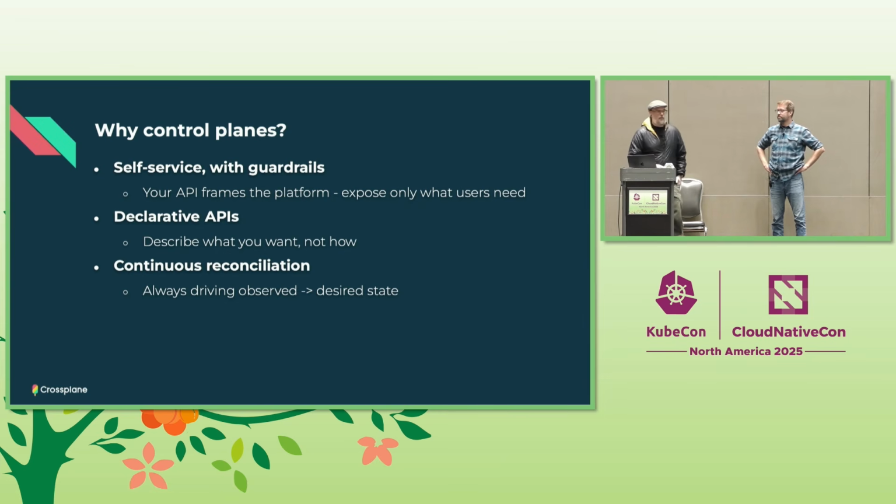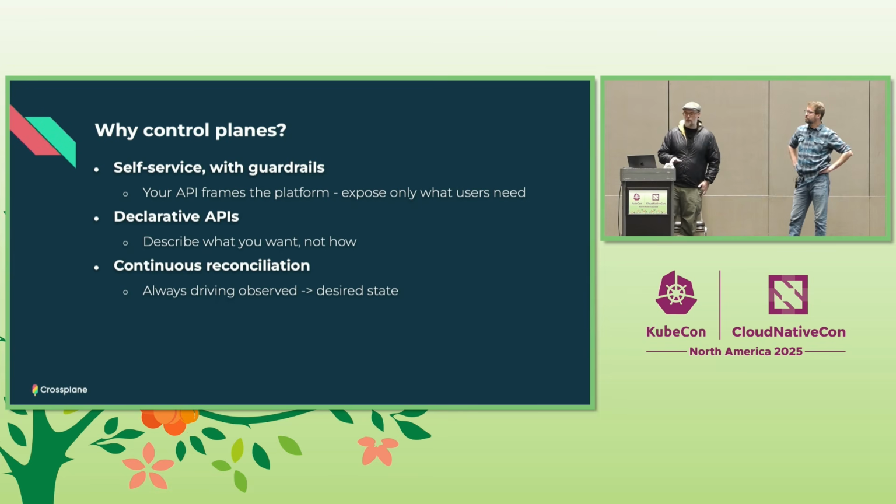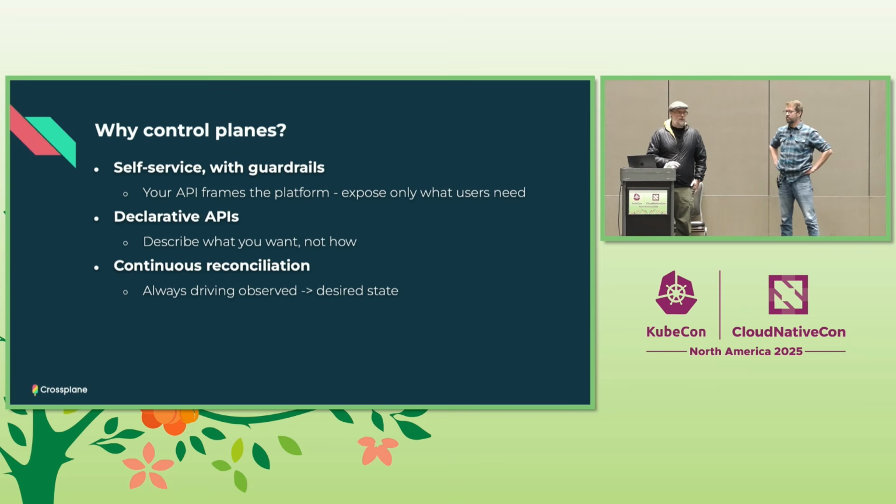All right, so I mentioned that Crossplane is a framework for building control planes. Let me quickly touch on why you might want a control plane. I know that you're all here at KubeCon, so you're probably mostly familiar with this, so I'll go briefly over it. A lot of the benefits that I think you'll hear people point out, which I totally agree with, are the continuous reconciliation, right? You get this closed loop control where Kubernetes or Crossplane or operators look at the observed state of the world, how something actually is, look at your desired state, and are constantly driving the observed state towards the desired state. This is totally a super valuable thing.